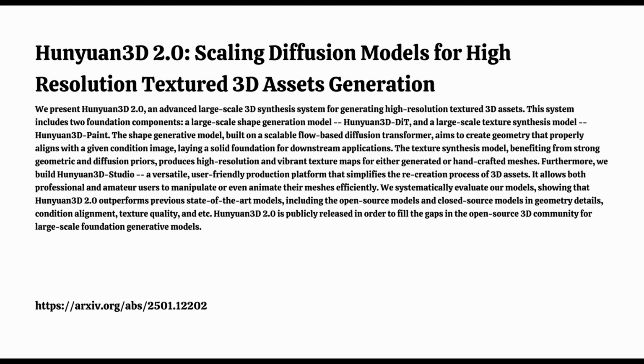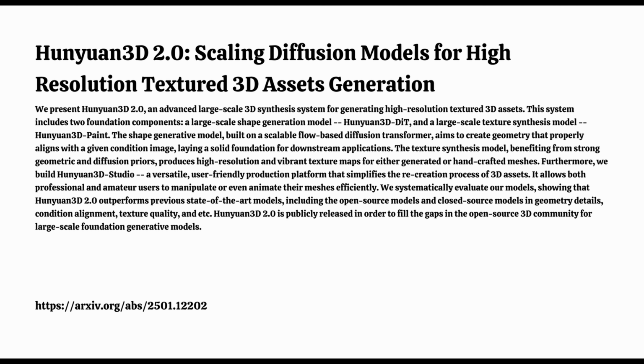So let's look at how Hunyuan3D 2.0 creates these models. It uses something called a diffusion model. Imagine you start with a blurry, undefined blob. This model gradually refines that blob, guided by the image that you provide, until it forms a crisp, detailed 3D shape. A crucial element here is something called shape VAE, which compresses all that complex shape information into a more manageable form, making it easier for the diffusion model to work with.